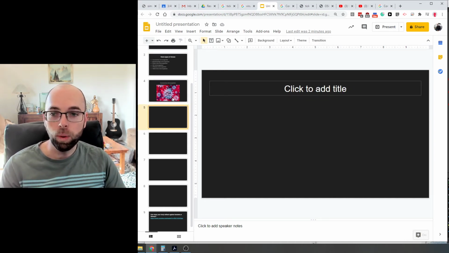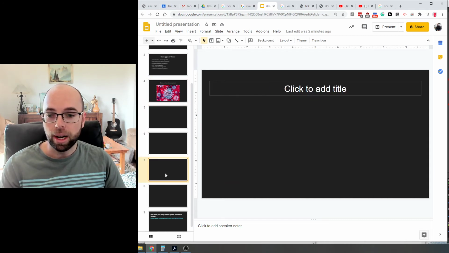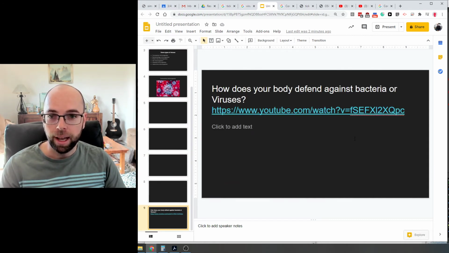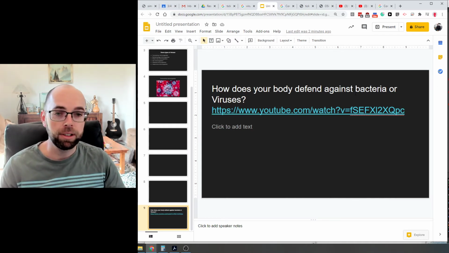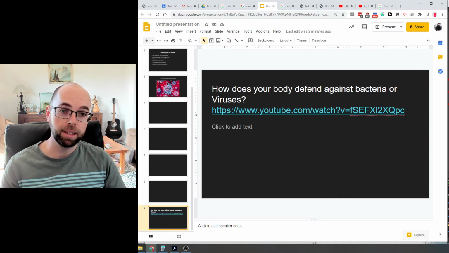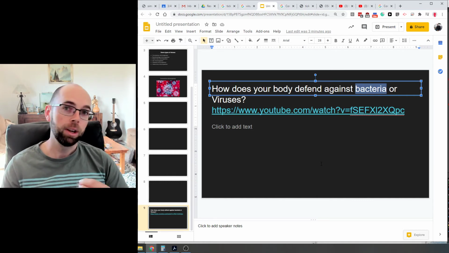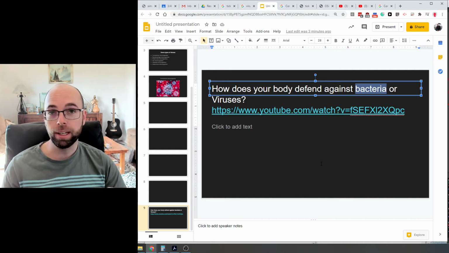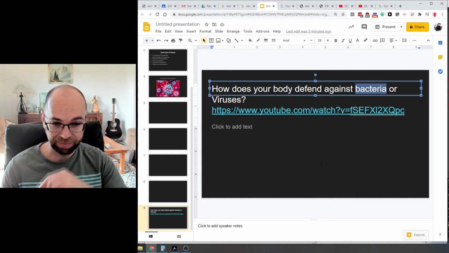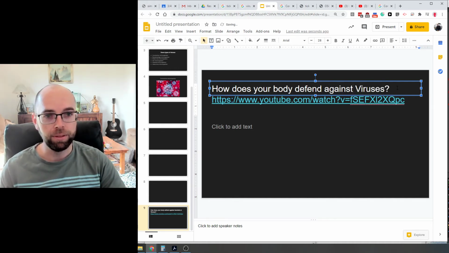Okay, so once you've put the pictures of the microorganisms of these different viruses, I know you guys will have some questions about how your body actually defends against viruses. Now, we have actually learned in other lessons about protecting our body against bacterial infections. If a bad bacteria got into us, we can take antibiotics to stop that bacteria and get better. And that's great. Okay, but how does our body defend against viruses?